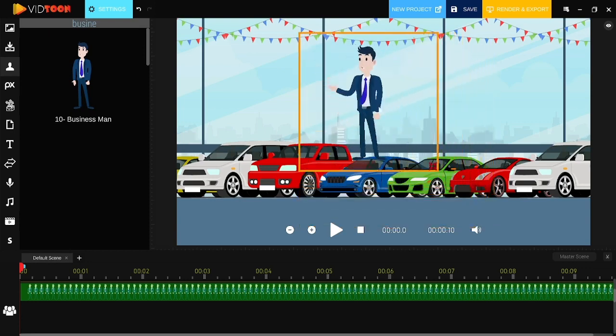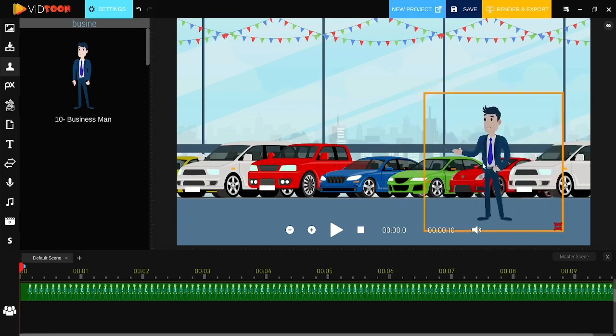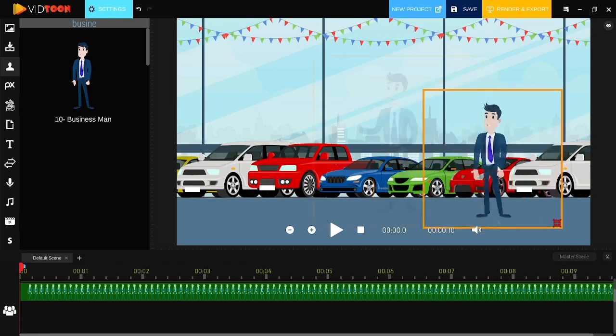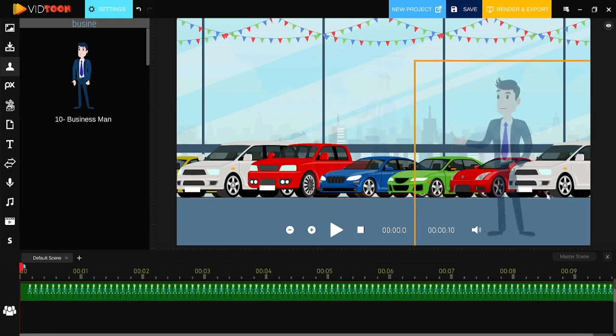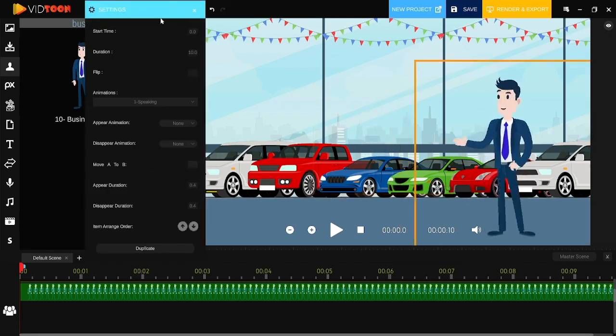Awesome guys! Let's now get into the settings area, so you can see all the good animated stuff that comes with this character. In this area there are different things you can do to the character. As you already know, you can decide the start time and the duration time of the character in the timeline by typing your desired values, but remember this is something you can do a lot easier directly in the timeline.